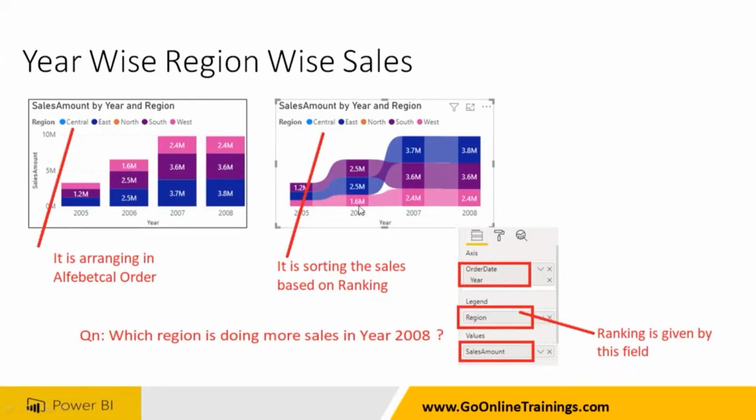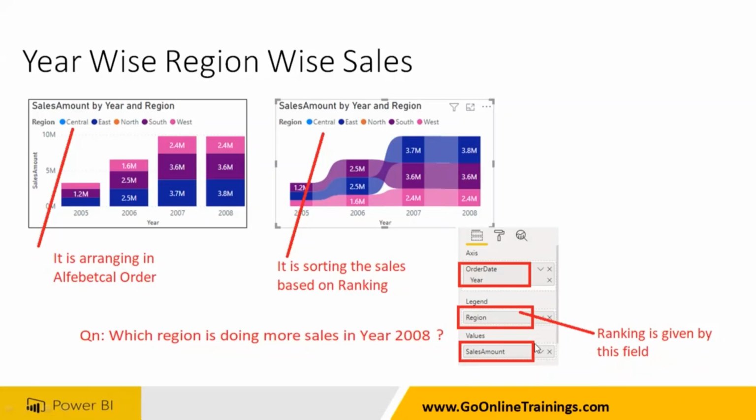Here the data is getting sorted, and the ribbon colors also go and come here, so that you can understand this is growing here. From here it is going up and coming down. So a lot of things you can understand with the help of a ribbon. Clear? So the ribbon can tell you which region is doing more sales in year 2008, or more profit in year 2008 if you're dealing with profit data.